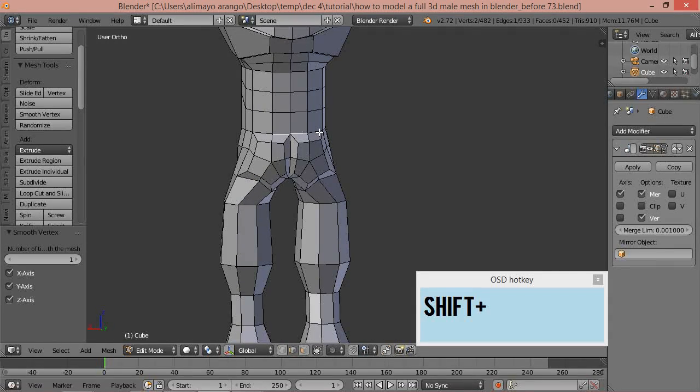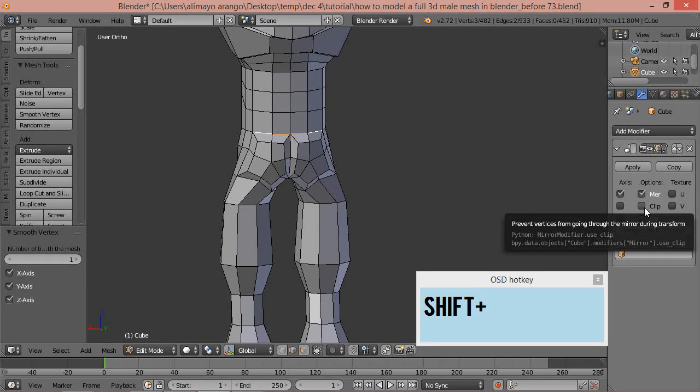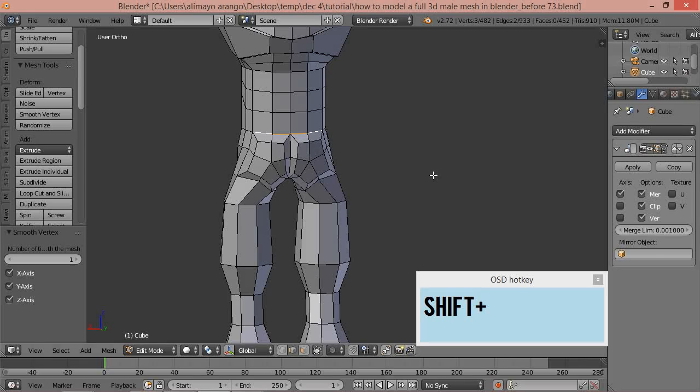I'm going to turn back on this clipping. So I'm going to put a check mark right here. And I press G to move on the Z axis. Actually, I'm going to click here, turn on connected proportional editing. I'm going to press Control Space so I can bring back my manipulator. I'm going to press G to move on the Z axis.